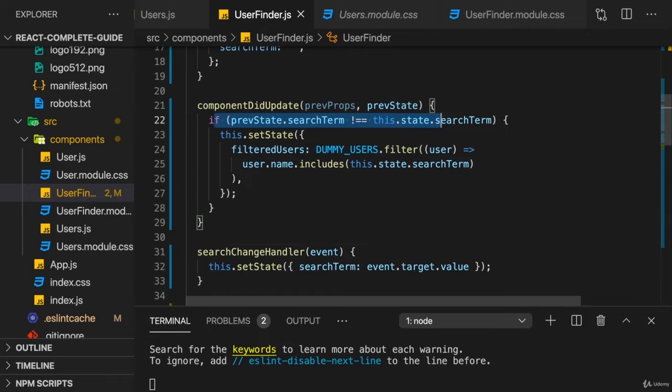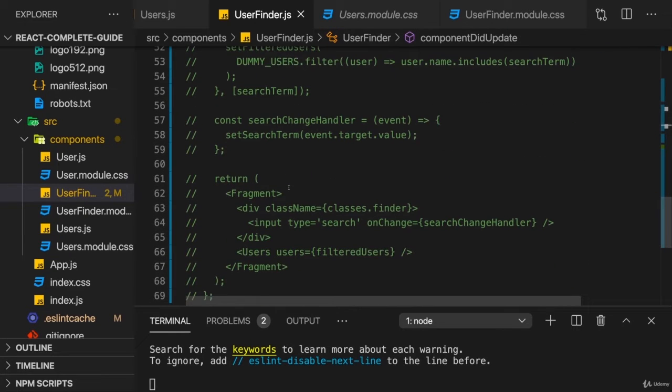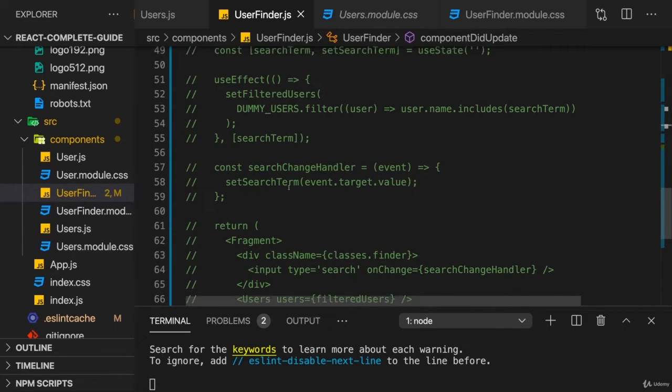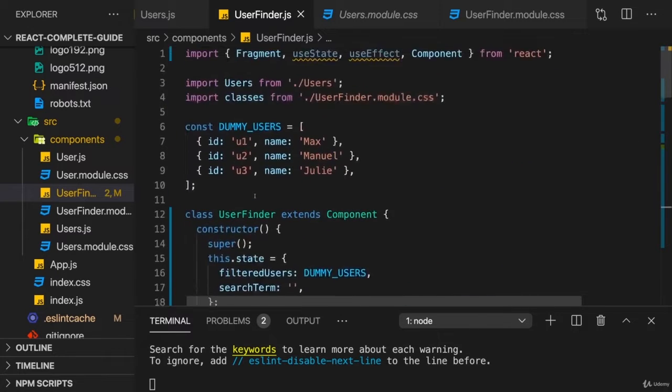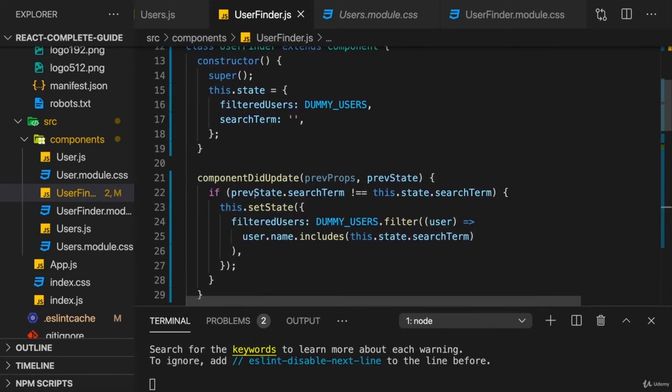And then you might need to add if checks to restrict your logic in there. With useEffect, you don't care about whether the component is rendered for the first time or if it updated or whatever. You care about the fact that search term changed. And whenever that changes, you run this logic, which is a very simple mental model in a positive way. Nonetheless, you could use componentDidUpdate instead, as you saw here.